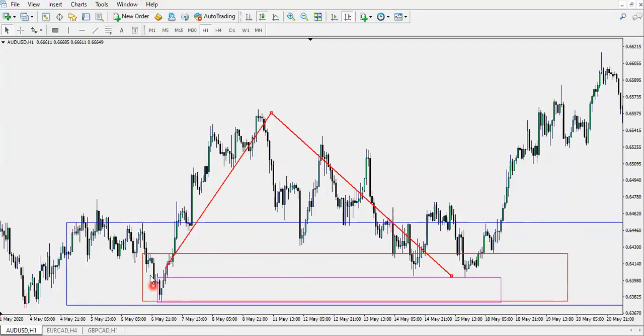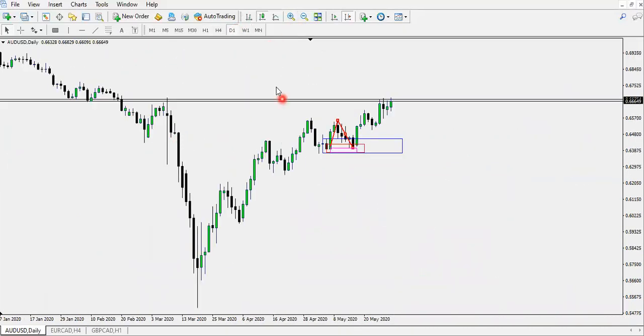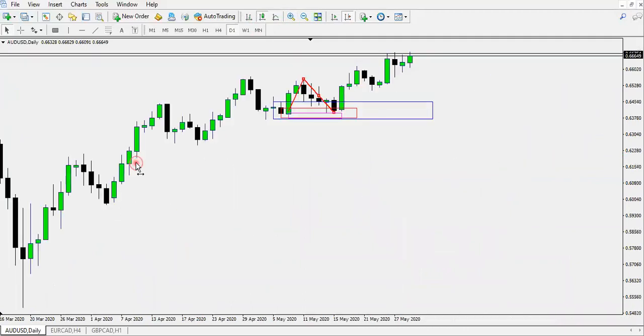Now it's important to see that the daily order block is a large order block, so you can expect a wide range of price to occur inside the daily order block, but the general move should be bullish because of this daily order block that was created in that zone right over there. So when price came back down, you can expect a move to the upside because this is a strong daily order block.